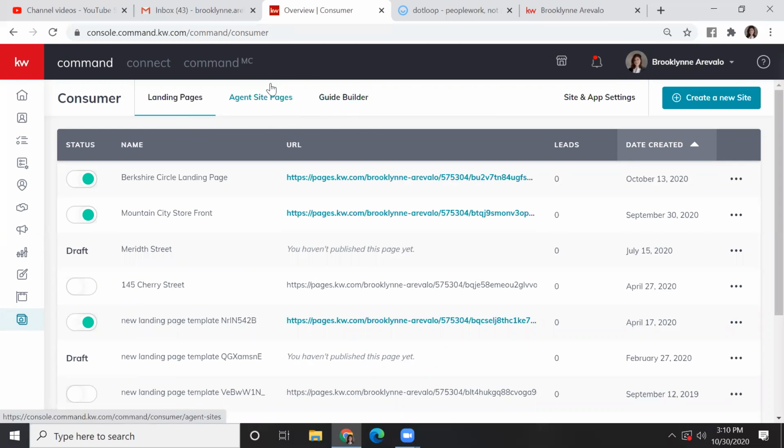The agent site is, of course, your website that you get through Command, and then landing pages. So landing pages are like standalone websites that you can build for your listings, or you can build to just capture people's information. And there's all kinds of different things that you can build and do with them. I'm going to show you how to build a landing page for a listing.